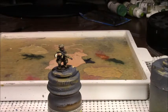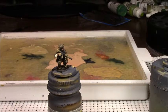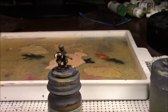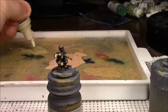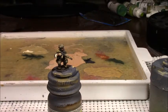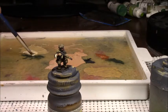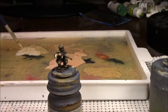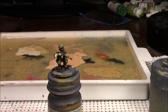Okay. To me, that's not enough. I want to go one shade higher. One shade lighter, I guess. And I'm going to use pale sand for that. Now, the other challenging thing with, in my opinion, working with different khakis and stuff, is that in the end, if you're highlighting something, it could potentially all look the same. So you've got to be kind of creative with how and where you apply colors.